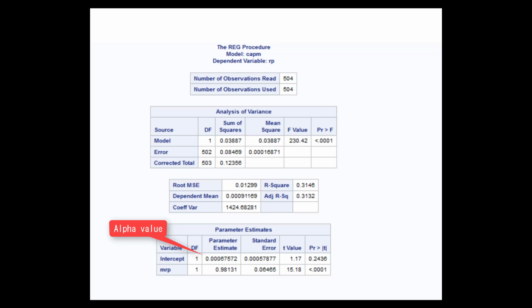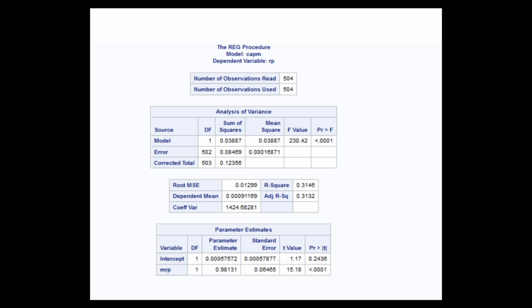So this is a good stock, a potential stock to buy to take a long position. In this case, Google's alpha, the intercept, has a coefficient of 0.0006. Most importantly, the statistic shows it's insignificant. So we do not find any significant alpha for Google in this case.